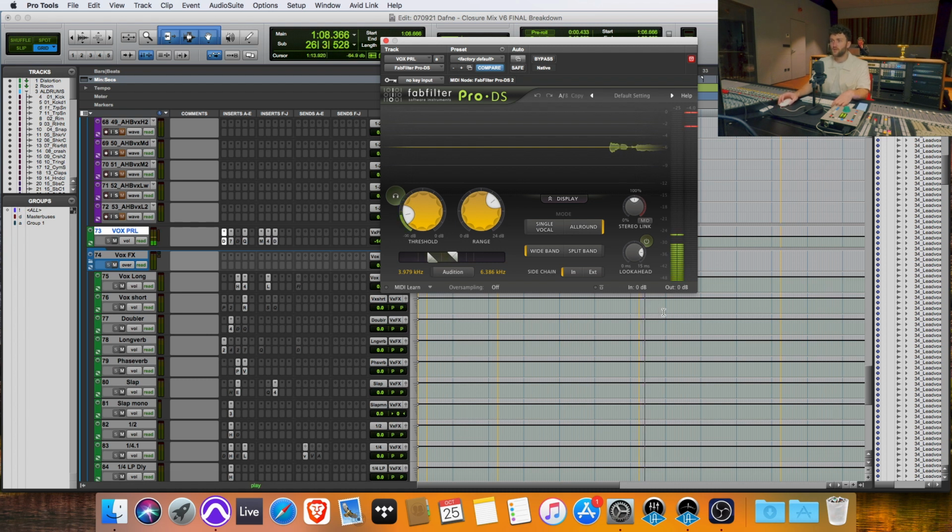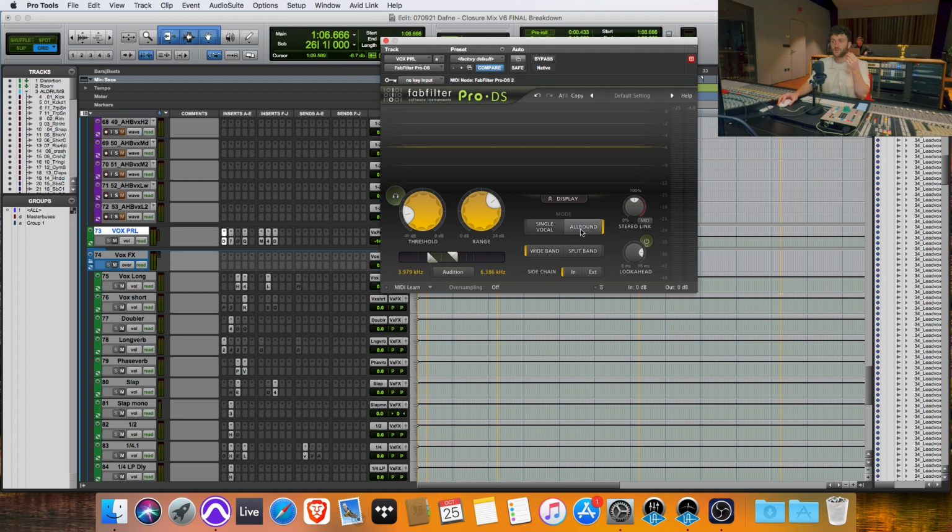And I'll have it on all round, so that becomes a bit less. Maybe if you do split band, just play around with that, because sometimes the all-round wideband can duck it down too much while you don't need it.